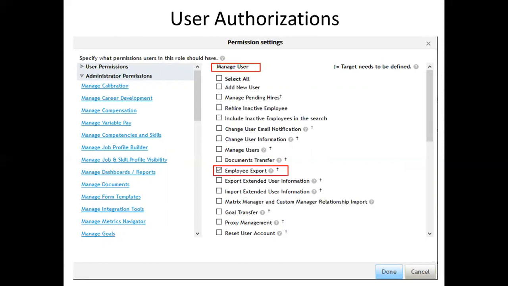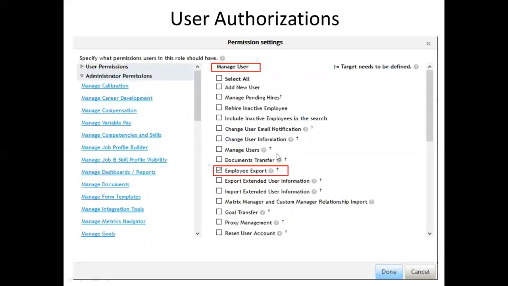Once the permission group is saved having this username, we come back to the permission role and assign this group in that role. So that role will grant these permissions that we have set up here to the group that we'll be mapping when we click on the link manage permission roles. With that, a user will be given the authorization to do an employee export. So that is how a user would be created.